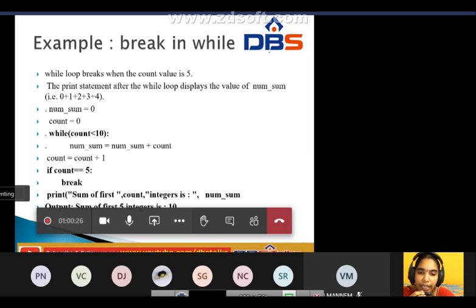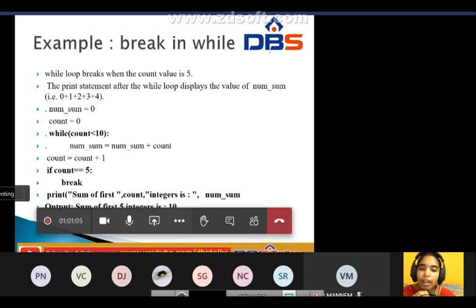While count is less than 10: 0 is less than 10, the condition is true, so num sum equals num sum plus count, 0 plus 0. Next count plus 1 gives count 1. Then num sum is 0 plus 1, which is 1, and count equals 1.